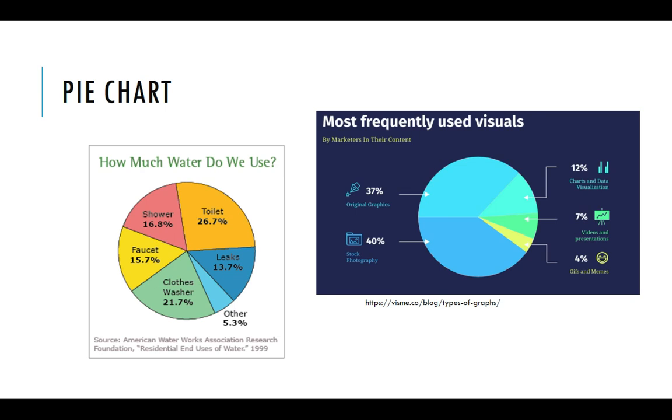On the right, you have something that looks a little bit more sophisticated, right? Most frequently used visuals. And we've got things color-coded. We've got these arrows. Again, a much more sophisticated visualization, but they're communicating the same kind of information. I know we don't need to go through pie charts. You already get this idea, but it would be considered a data visualization example.